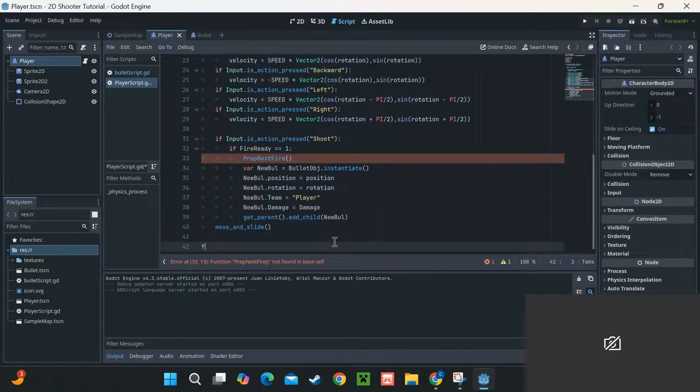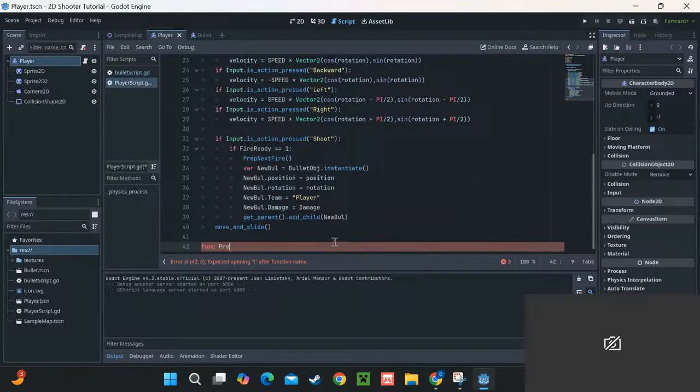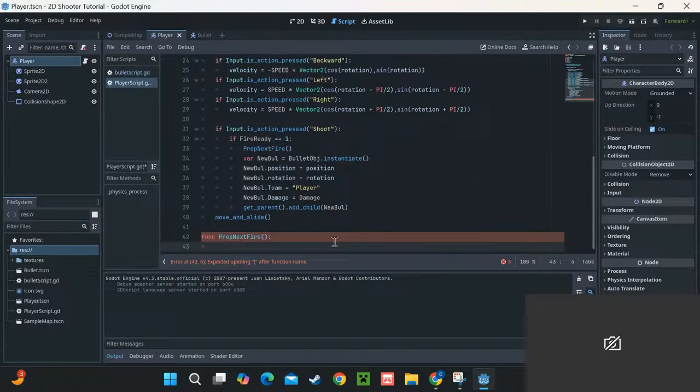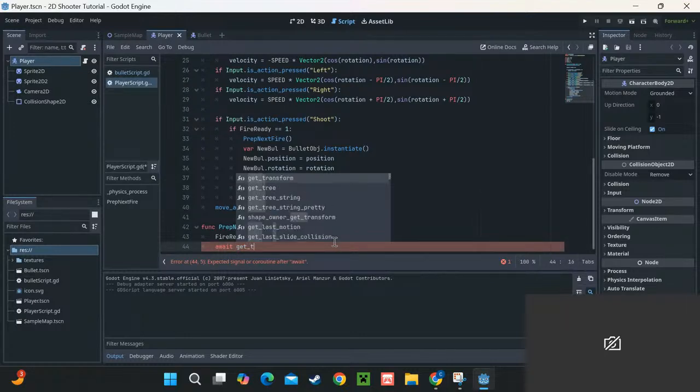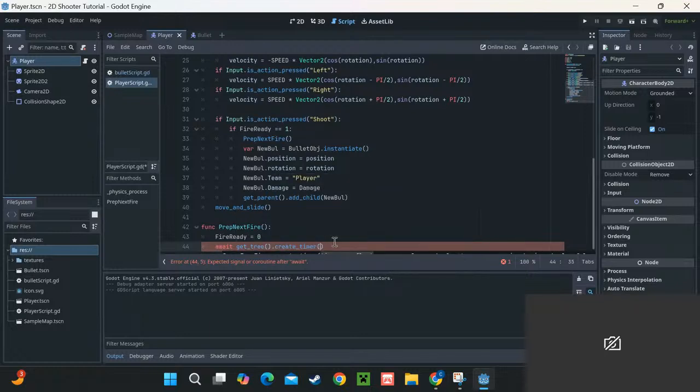So I'll continue. So we're going to make a new function. So func prep fire. Actually, the next fire. So what that will do is it'll change our fire ready variable. We're using it to track if the player can fire. We're going to first set that to 0. And then we're going to make it wait however long we want for the fire rate. So get tree dot create timer fire rate dot timeout.